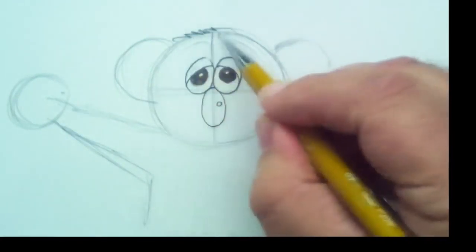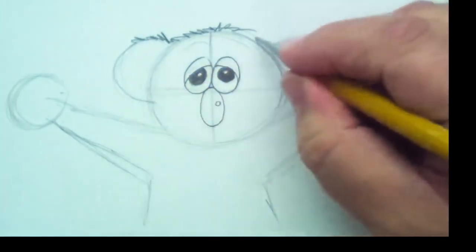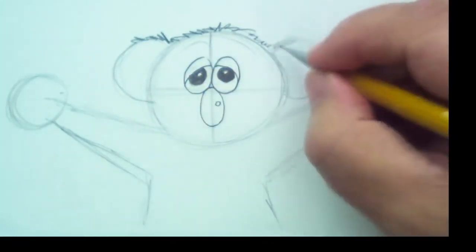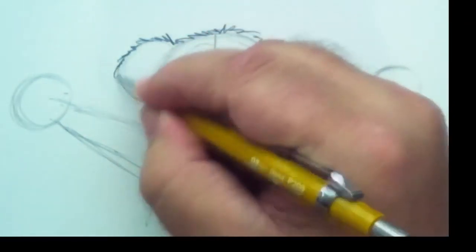Hey, let's put some texture here. Look at this. Let's put that texture. We love texture. The story in Kung Fu Panda was fantastic. Same with Despicable Me. The power of a great storyline.